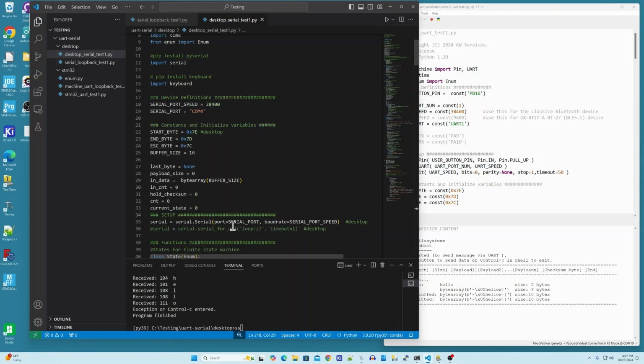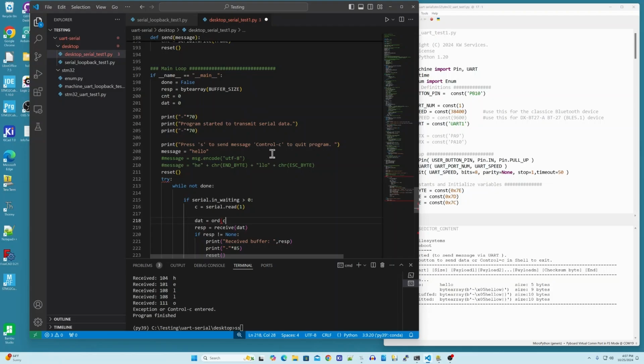Right, so now you want to use this command that I've put in the code for the serial connection. So it's going to be port is equal to COM port 4, as you can see, and it's going to use the baud rate of 38,400. And you must use this port speed because the classic Bluetooth device that I got from Amazon, that's the speed it's configured at when you just plug it in. So you can change it with AT commands later, but I found it convenient to just leave it. All right. Let's undo that. Let's run the program.